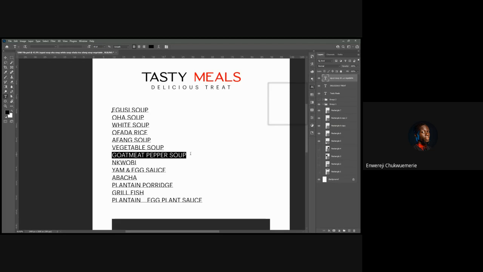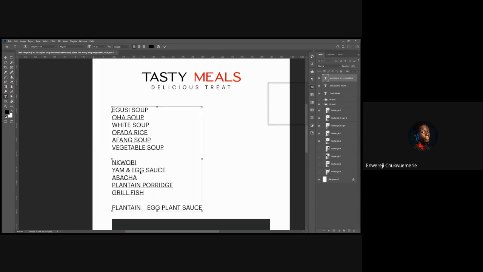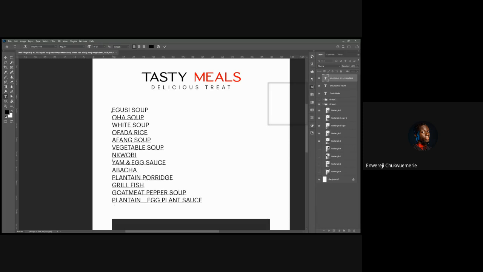So I highlight this, I cut it, Control X to cut, and then I come down here and paste it. You guys see what I did?